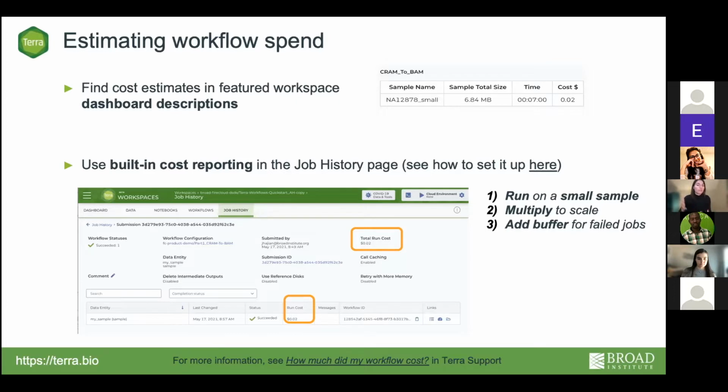So you want to account for compute that you might be spending on jobs that have failed. There's a feature called call caching that helps get around this, but that's for another time. That's essentially what we recommend when you're getting started and trying to estimate how much you're going to spend on running workflows.